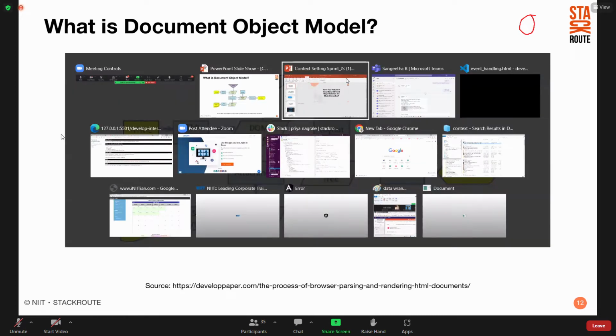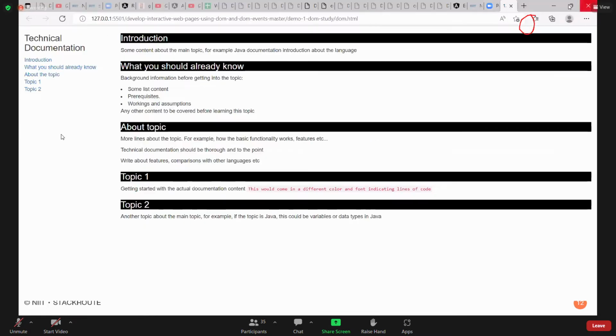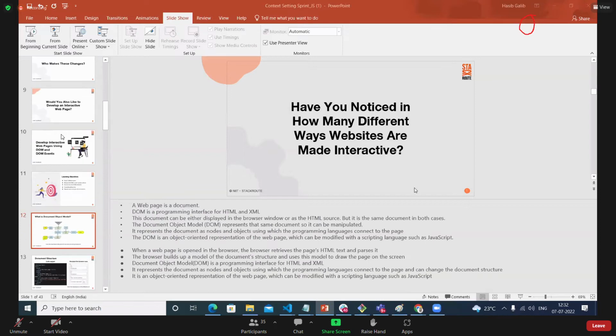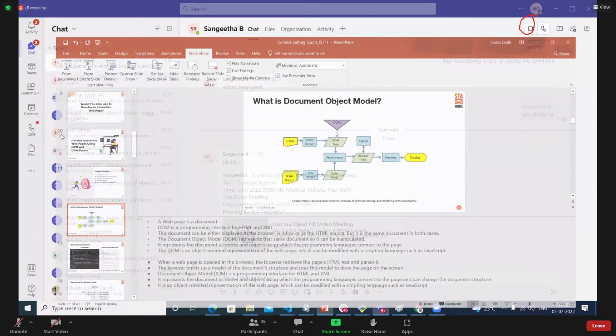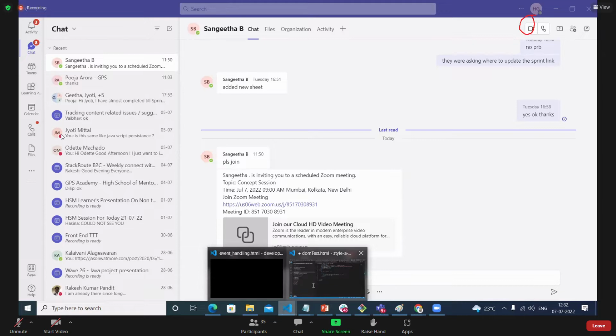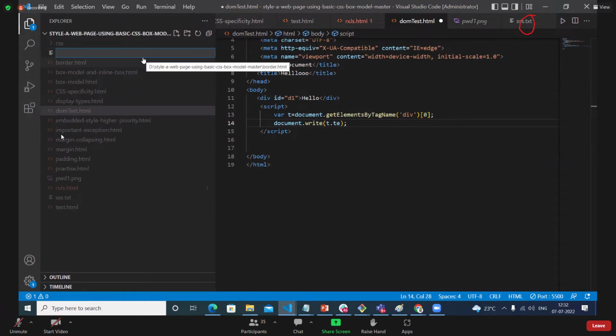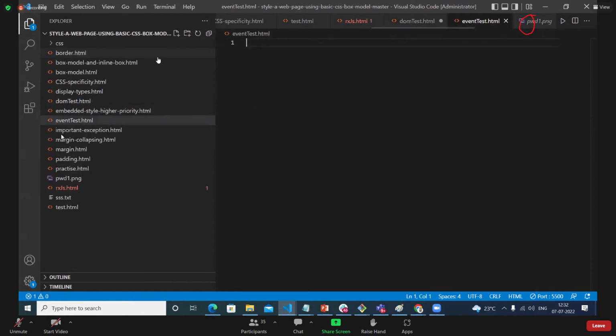Where is my studio? Suppose I'm going to have a file here. I'll give the name as event test.html. Now here I am going to have an HTML.